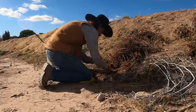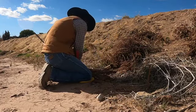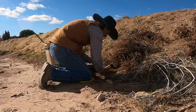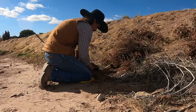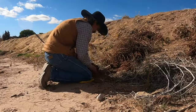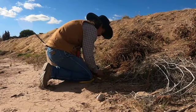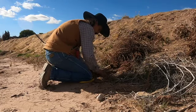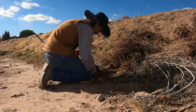So I'm gonna go ahead and get all this loose stuff out of here, put it right in my sifter, and I try to keep my sifter close. That way the fresh dirt's not in too many different places. Try to keep the scents and everything put together, all this good duff. I call it duff. It's just the grass and the leaves and the weeds and the sticks that are already right here. You can use it to your advantage. You just got to pay attention to where you put stuff and how you do things. It makes a big difference.